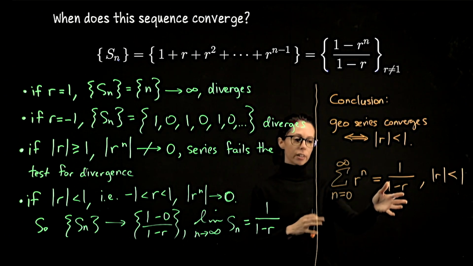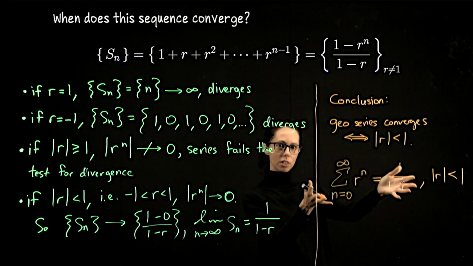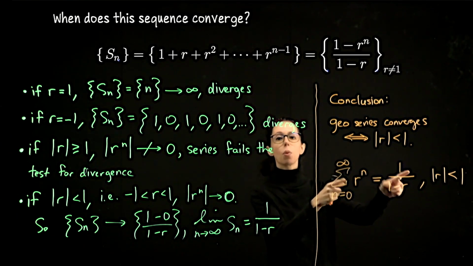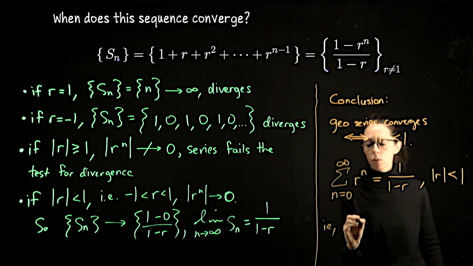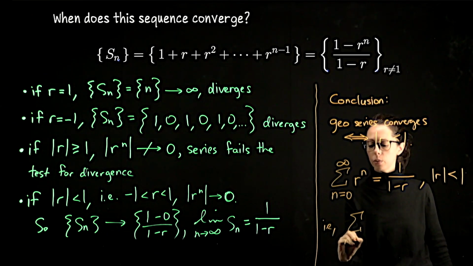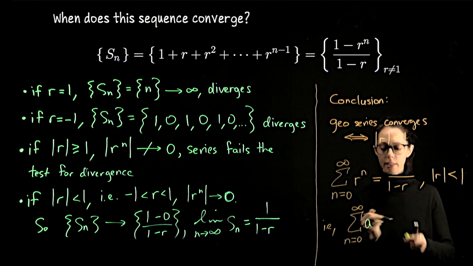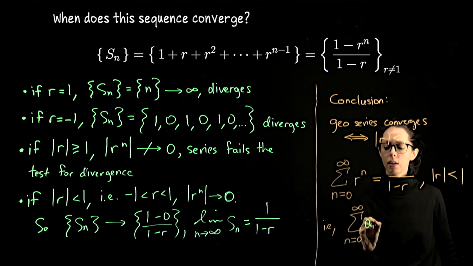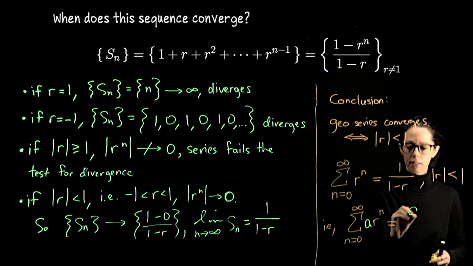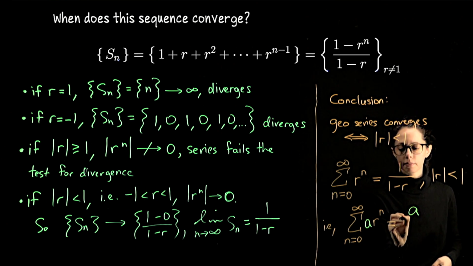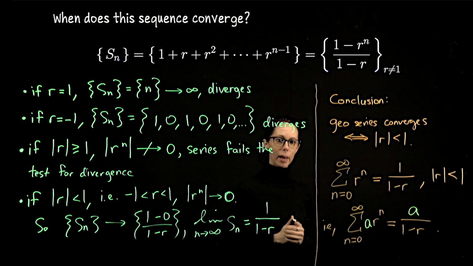What you might encounter or see in other text is an a here. So sometimes geometric series are presented this way, but both sides are multiplied by a constant. So just call a constant. You might see that the series from n equals 0 to infinity of some number a, where this is just a constant that's multiplying all of the r to the n terms, the sum of this is that constant divided by 1 minus r. That is this equality, just both sides multiplied by a.